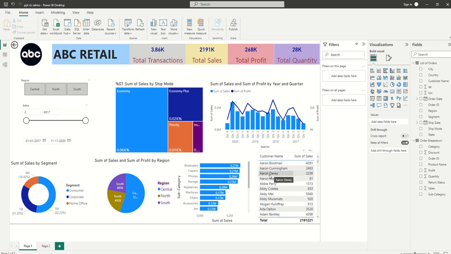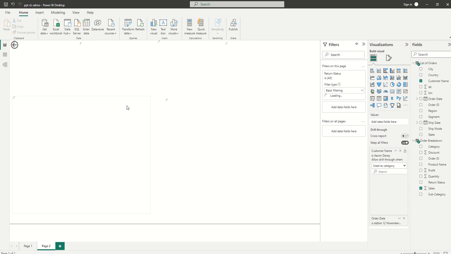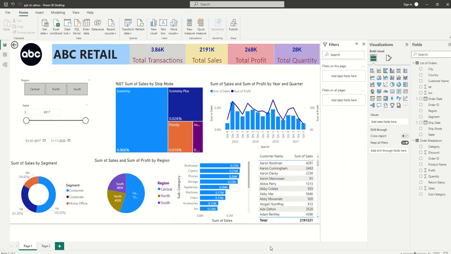Similarly, suppose we want to check the information about Arun Dave. I can also go to the second page and get the information relating to him. All this information is related to Arun Dave. This is the country, this is the city, these are the states, and these are the products and the count of the products. Suppose we check how many were sold and whether anything was returned: there is nothing returned, therefore the return option is not coming here. Once again we can go back, pressing control and click here. So we have got it.